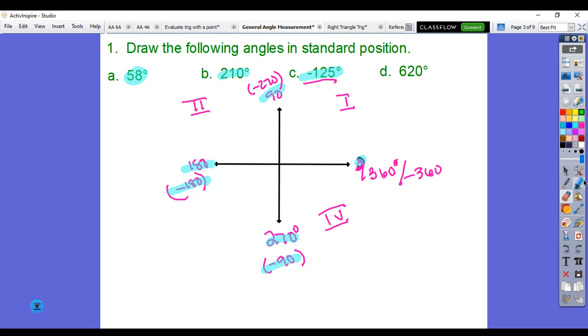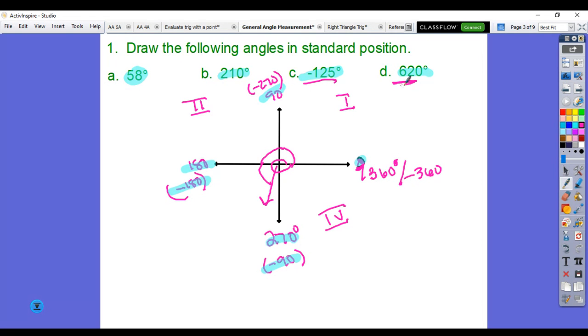All right, last one like this one, 620. So this is getting to what I was talking to before. We're going to make a spiral. If I go all the way around, that's 360. Now, 360, if I add another 90, that's 450. If I add another 90, that's 540. I just keep adding until that's too much, okay? If I add another 90, that would be 630, which is too much. So it just puts me right here.